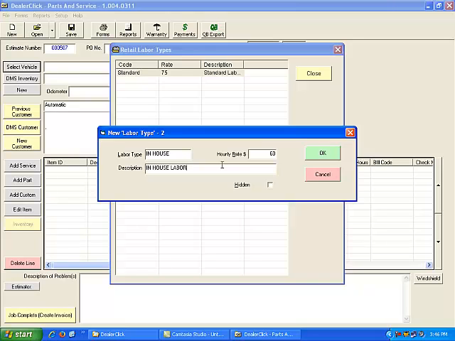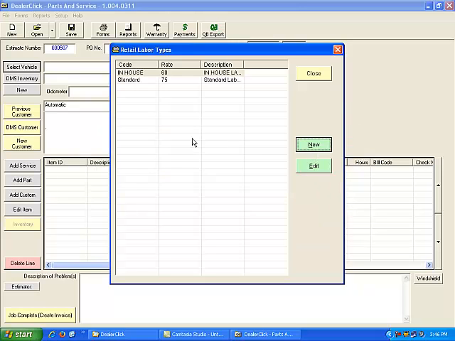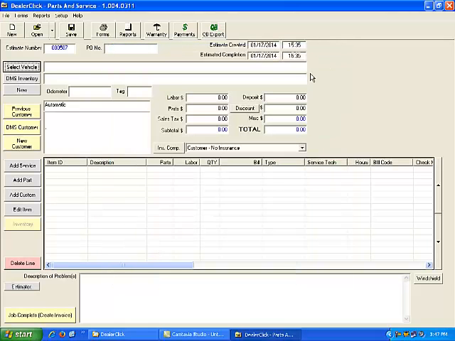And that's for dealing with vehicles that are considered part of your DMS, so that you'll have multiple rates that you can use. Your standard $75 for someone coming in off the street, your $60 for working with vehicles on your lot. You could also use it to set up full rates for different warranty companies. However many rates you need to set up, you can do that here. Go ahead and click on Close when you're finished.